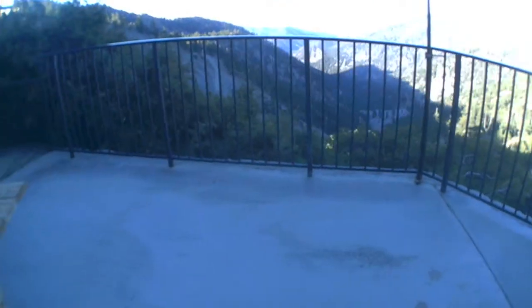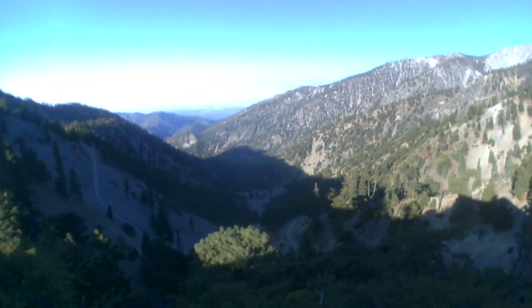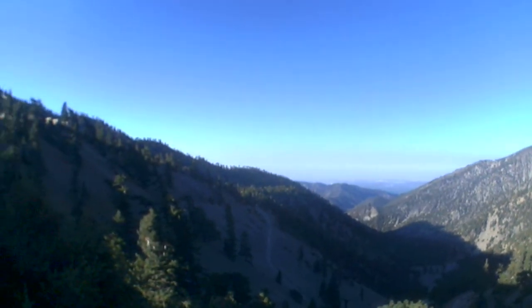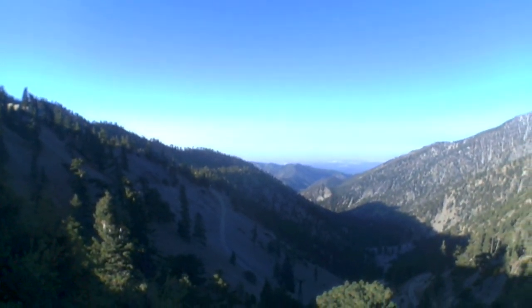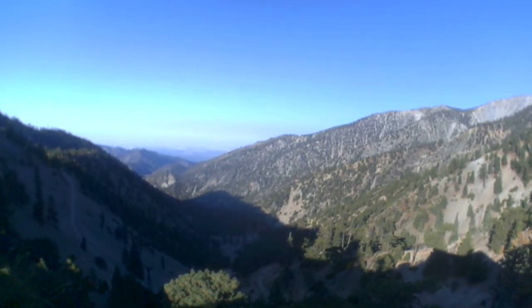So here at the Baldy Marathon, the parking lot's way down there. You got about a 2 mile hike to get up here. And unfortunately, it looks like my camera was powered on while I was hiking up here, and the battery may almost be worn out. That's not good. So anyway, here we are, start of the Baldy Marathon 2017. It's a 20 mile lap. I think I'm just gonna do one lap, see how it goes.